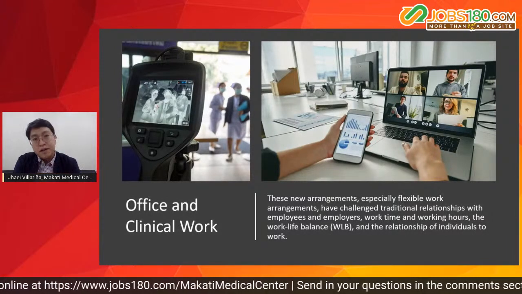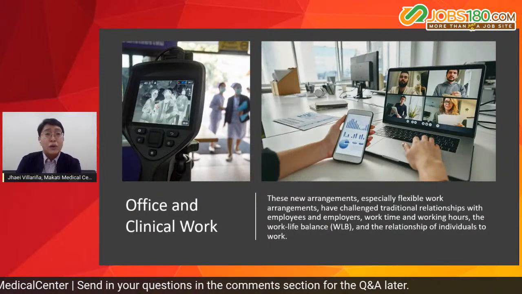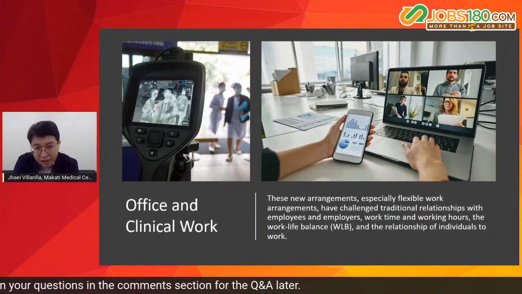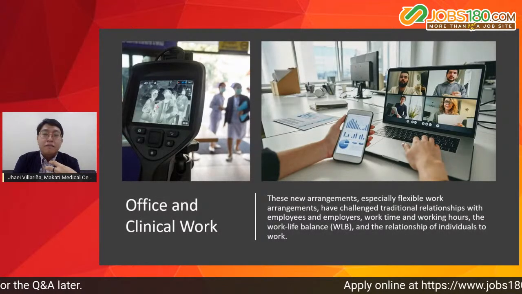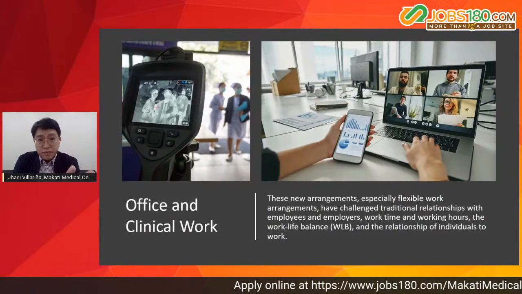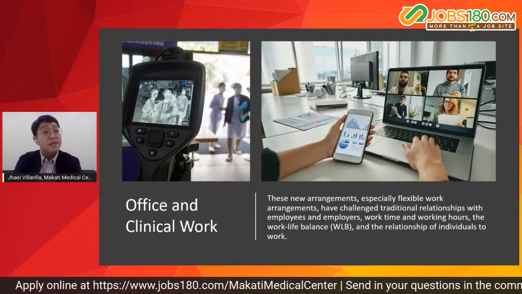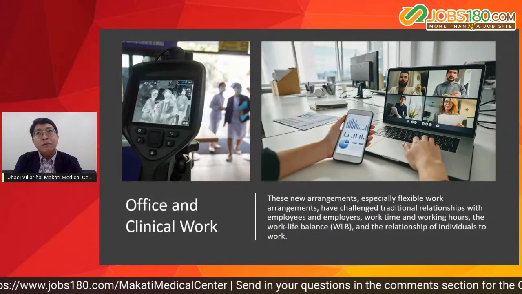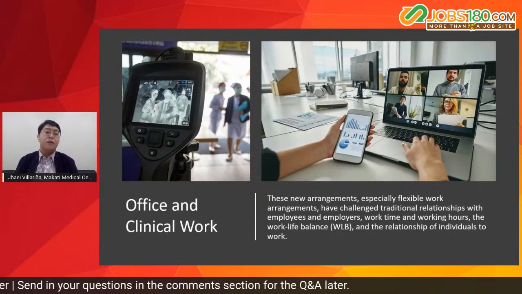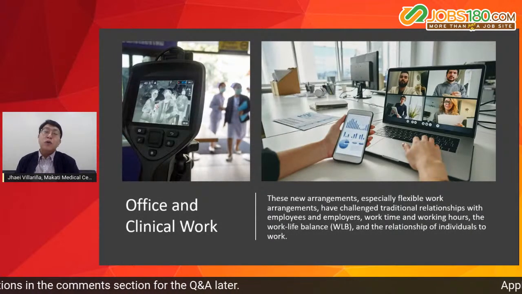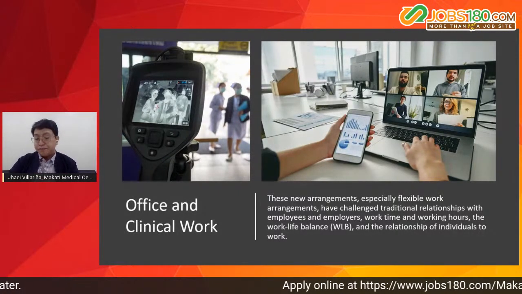And then the second picture naman, it shows the innovation of technology wherein all of the meetings, well, dito sa Makati Med, we use that hindi lang para sa meeting but also for video conferencing, yung telemedicine, yung mga check-ups or consultations, teleconsultations. So, dyan na ginagawa, no? Through video conferencing na rin.